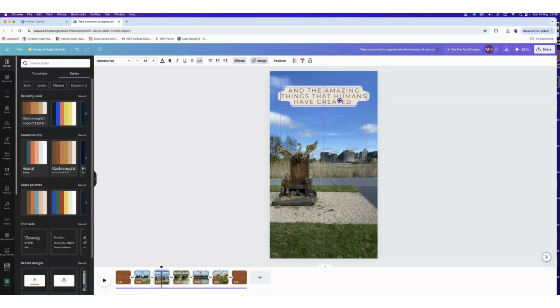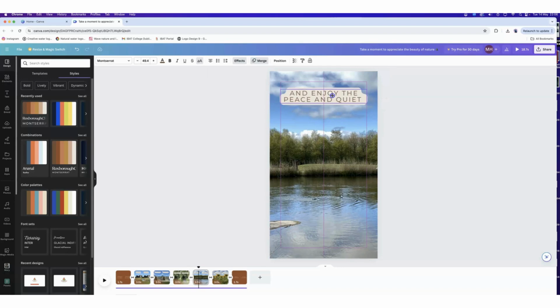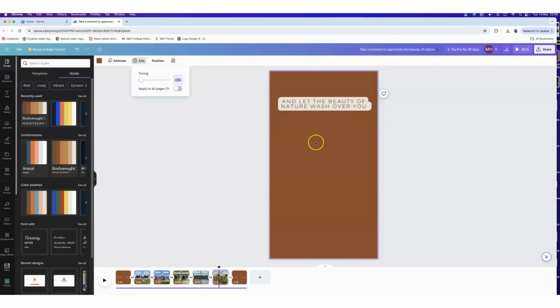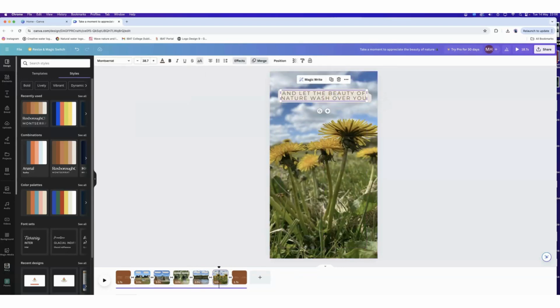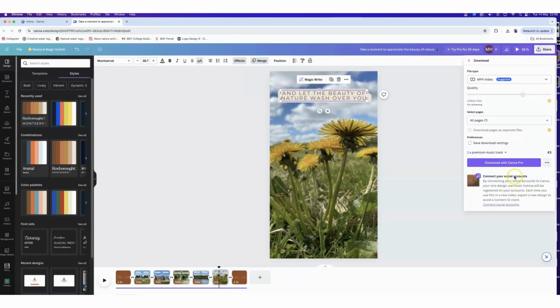So a great little tool. You can do any editing that you wished. Yeah, and it's a good one just to be mindful of. And all you need to do then is to save that, share, download, choose your MP4. There's something there. Now, see, this is a good lesson here. So what it's done here is it's given me a Canva Pro track. So I don't want that.